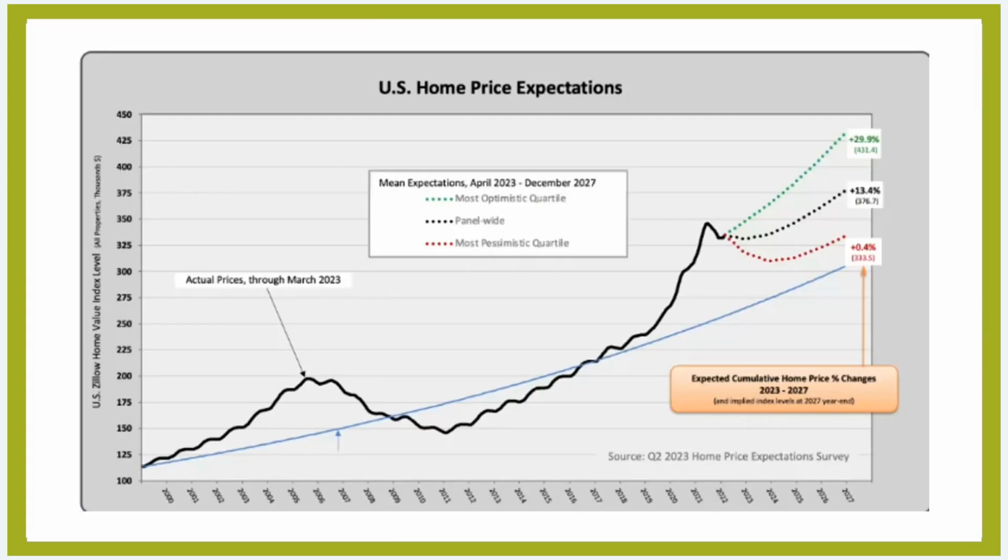And of course, history has shown real estate values to move more like this. Back in 1950, you might have paid an average of $3,200 for a home. Now the average price is over $436,800 as of the first quarter of 2023. And as of June 2023, the median listing home in Orange County, California, was over 1.2 million and trending up 11.3% year over year. Wait a minute, I thought the market's crashing. I thought it was all going down.